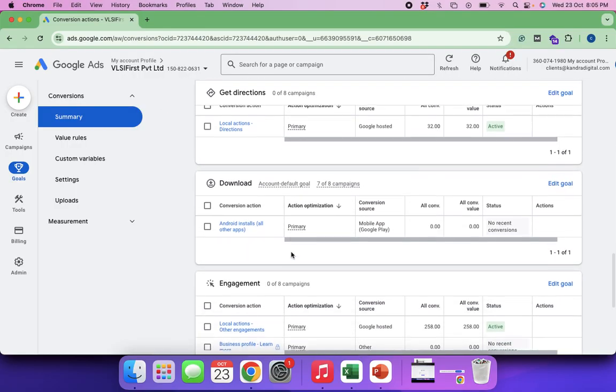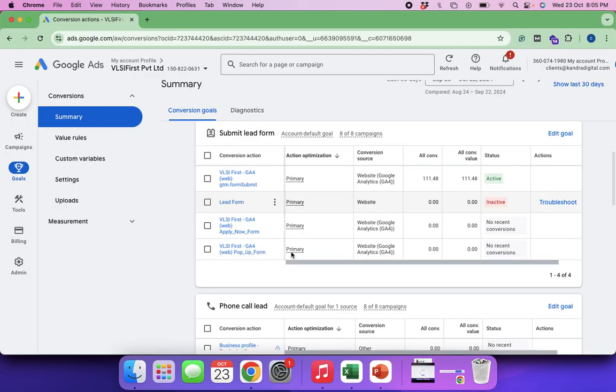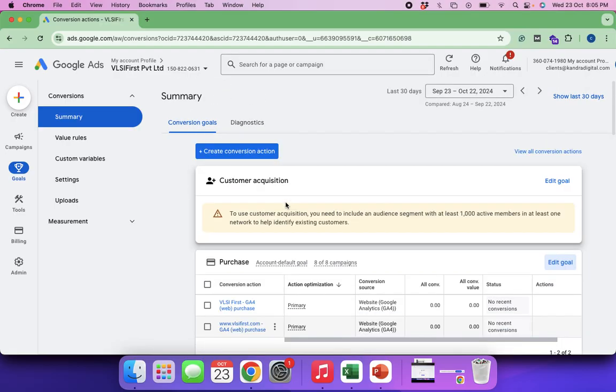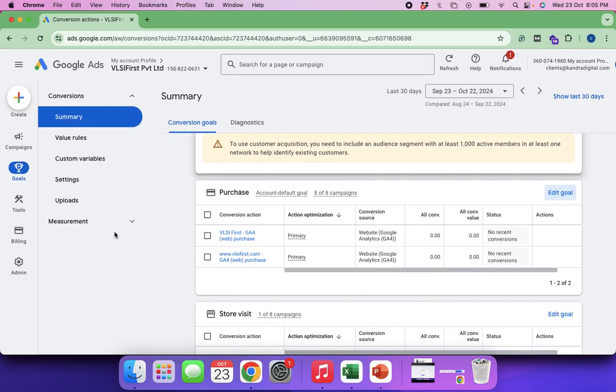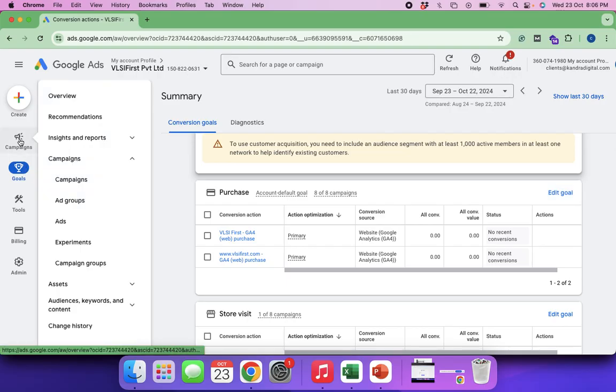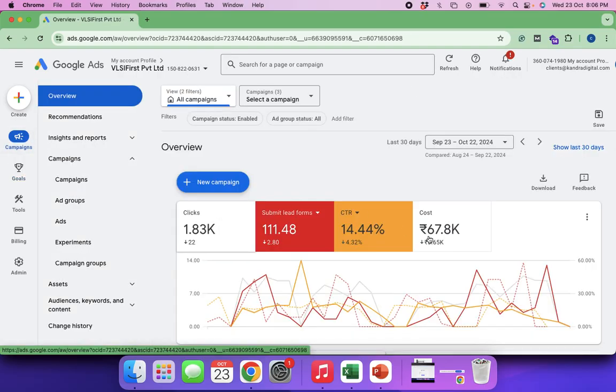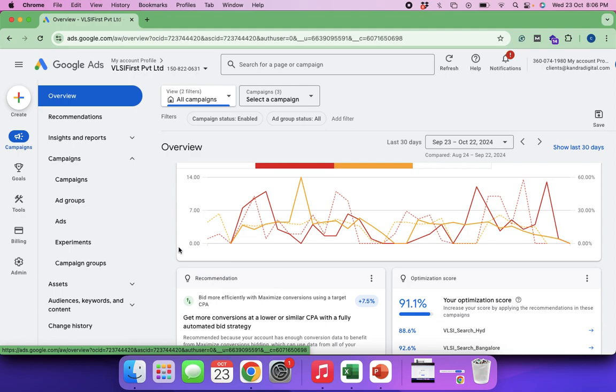Okay. So for any Google Ads account that you are working on, setting up all these conversion pixels is super important. Understanding if the traffic is really producing results for you or not is super important. Whatever you are tracking gets marked against every campaign, next to the campaign. Okay, I'll come to the campaigns.